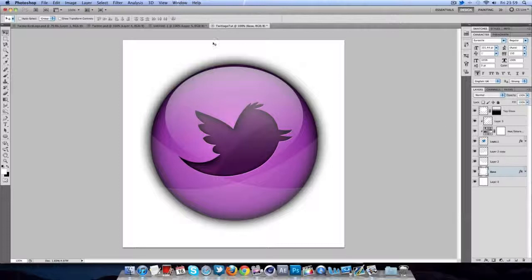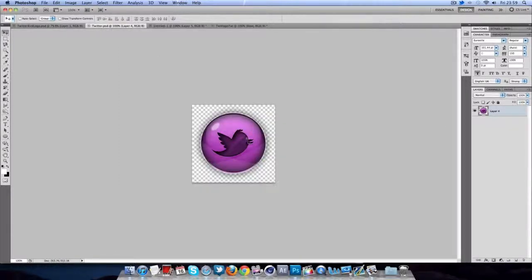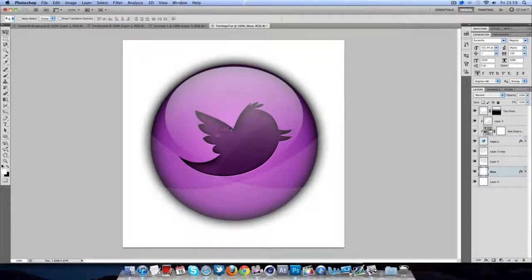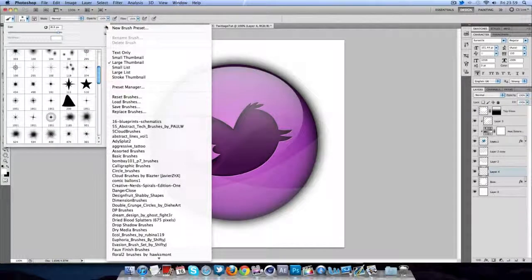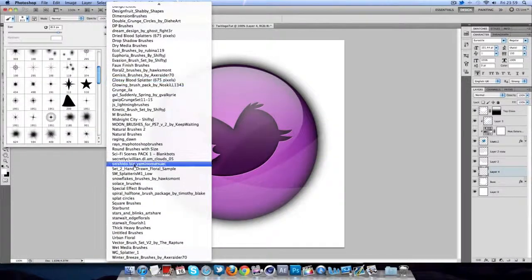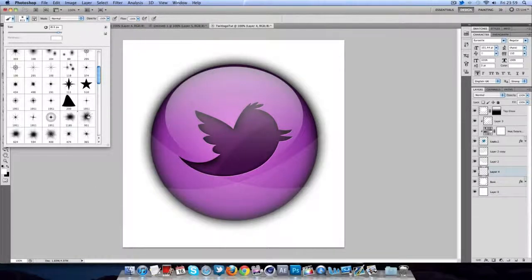And one final thing is, you see in this logo, it's got some sort of little spirally kind of pattern in the background, which really does make it. You see, without it, it kind of looks a little bit lost and a little bit bland. So I've got a few brushes. I've tried many, just any kind of spiral brushes. I'm not too sure what ones I'm using right now. Does it say? It doesn't say. But I use these brushes.